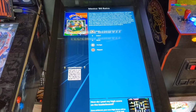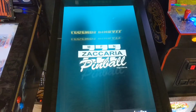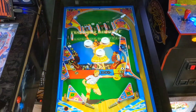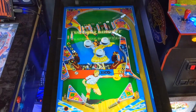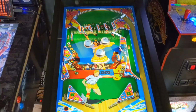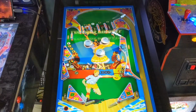It's a retro version of the original table from 1986, with the Soccer World Championship theme. So let's take a look at the retro version. Mexico 86 Retro. Oh boy, now that is pretty retro. You see how wide the gap is between those flippers. And just in case you didn't know they were flippers, they have the name flipper on it, so you don't have any problem identifying what they are.